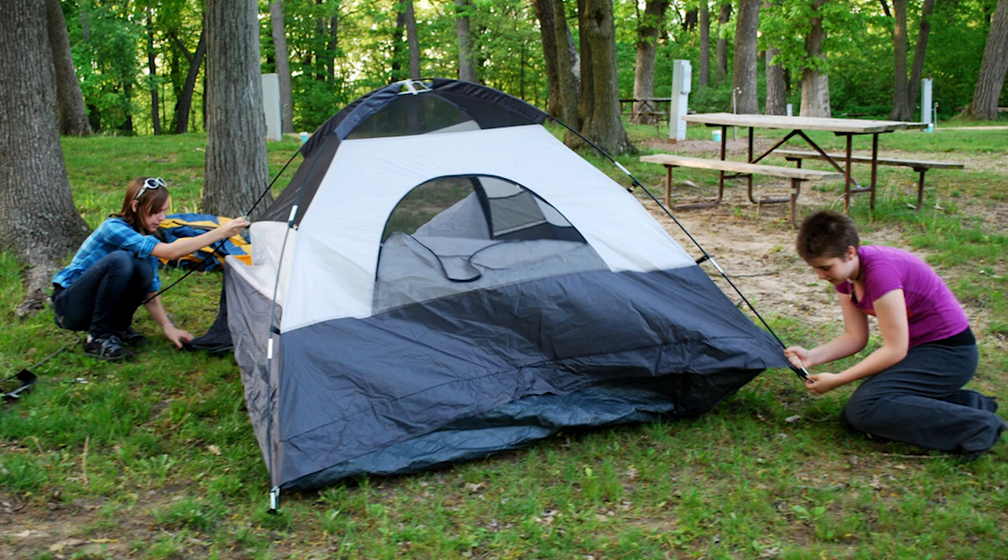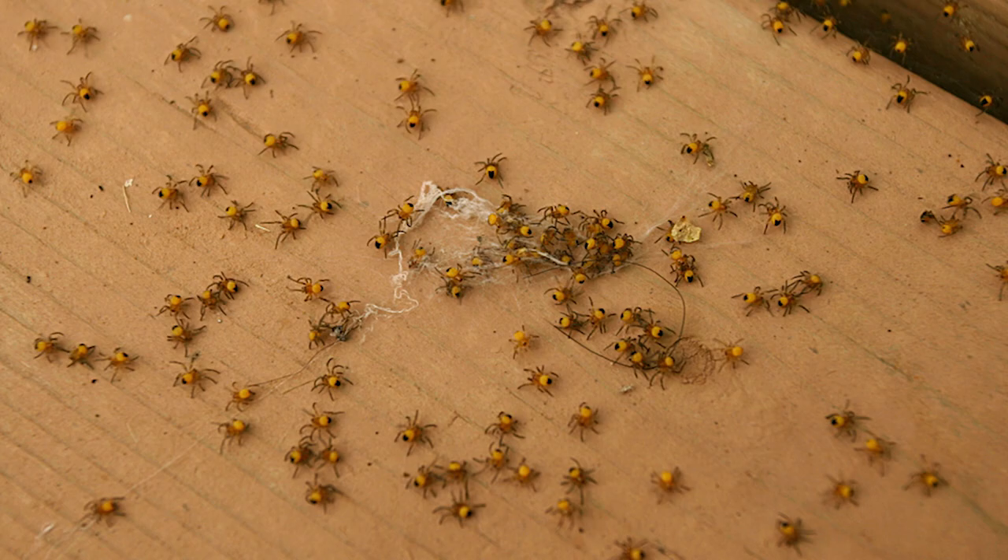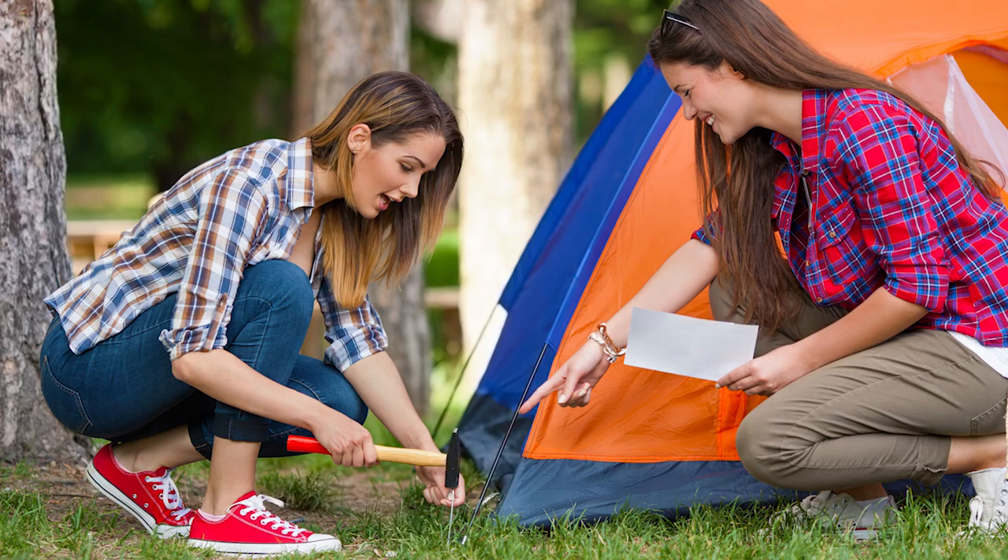Now it's time to unroll your tent. It's been a year since you last went camping, so first shake out the bag to get rid of the hundreds of spiders that started living there as soon as you put the tent into storage. It should take about 10 minutes to pitch the tent.